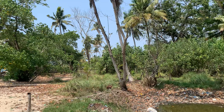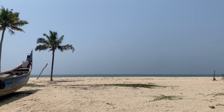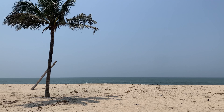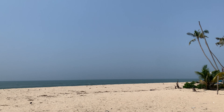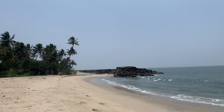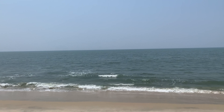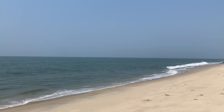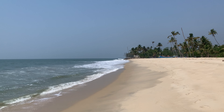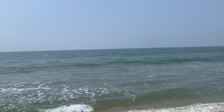We discovered these beaches along the way and you can see that they are so pristine, untouched and virgin. There are hardly any tourists or chaos here. The sands are white and pristine and the water is so blue. It was very warm but looking at the beauty all around us, I was totally mesmerized and oblivious to the heat. I was just standing there staring at the beautiful beach and the water — it's just so beautiful.